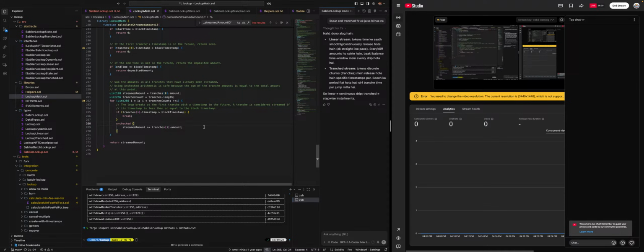So now we are checking if the current tranche timestamp, okay, so we are checking the current time, we are just traversing the timestamps of tranches, and if the timestamp of our tranche is greater than the current timestamp, we break.